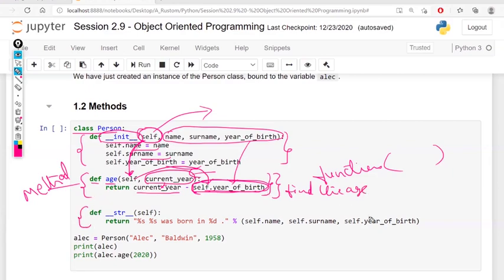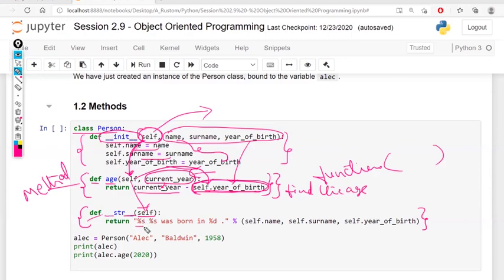And this one is basically to print the data. If you don't want to print, it's not necessary to define this. If you want to print the data, you can go ahead and define this __str__ and self. Whenever I say self, all this data is going to come along with it.